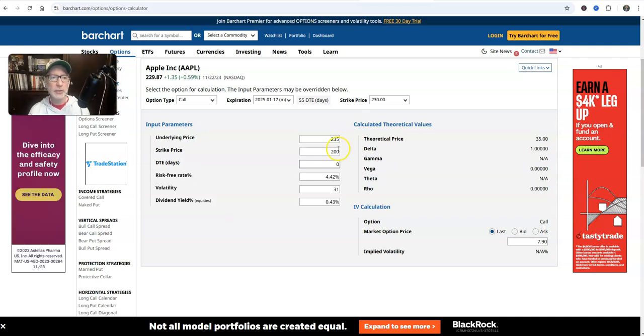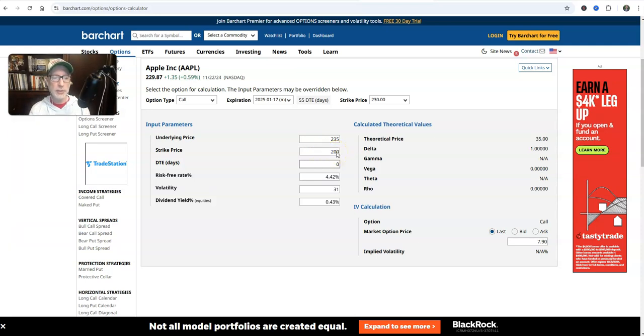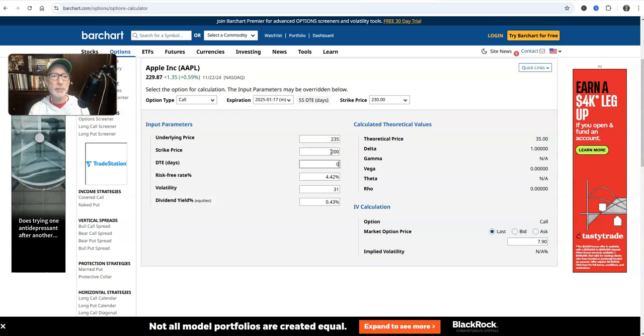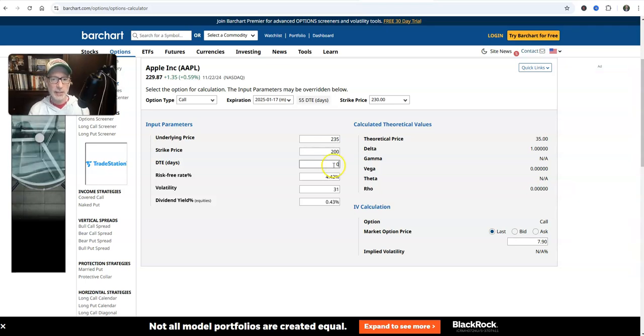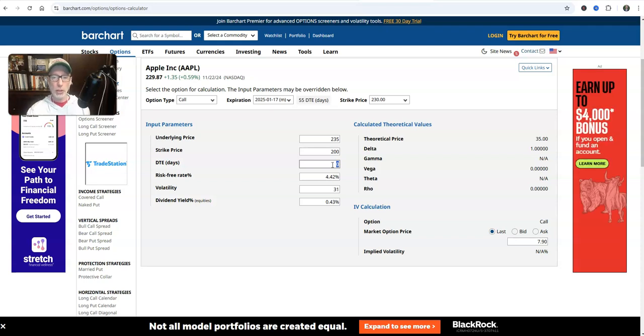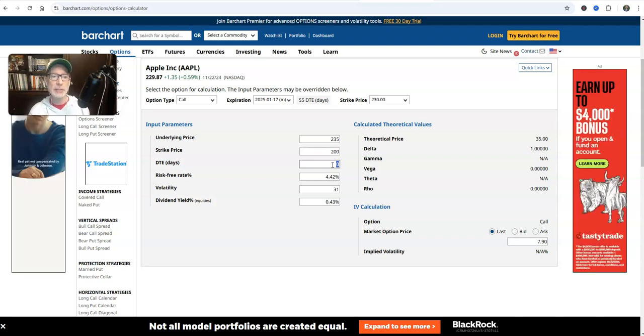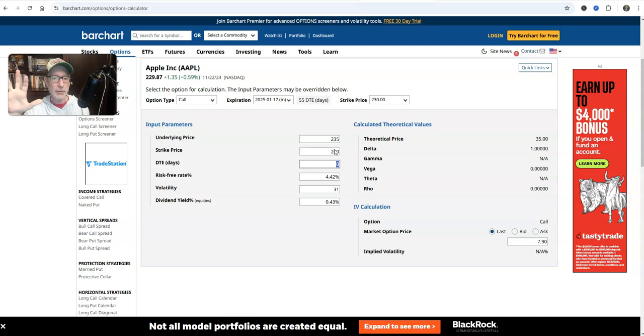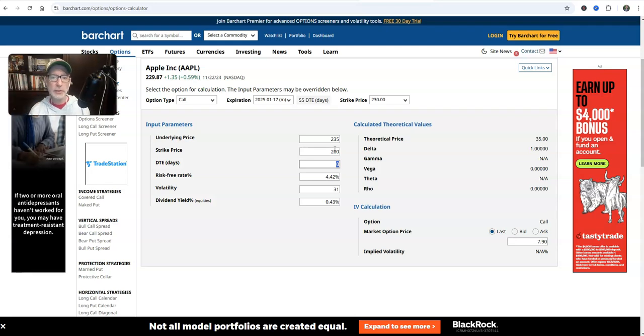Now the break even price was the 200 strike plus the 32.50 that we paid for it. So that means the break even is $232.50 on Apple. So Apple really only has to jump $2.50 in the next 55 days. But do you want to get out quickly, or do you want to hold all the way to expiration? Your in the money option will actually hold its value better all the way through expiration, as long as the stock moves slightly in your favor. Okay, so delta is pretty important.